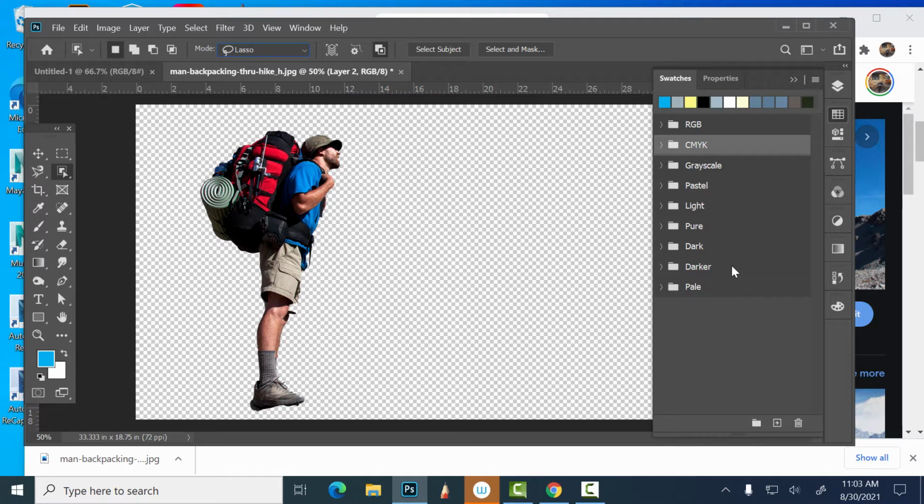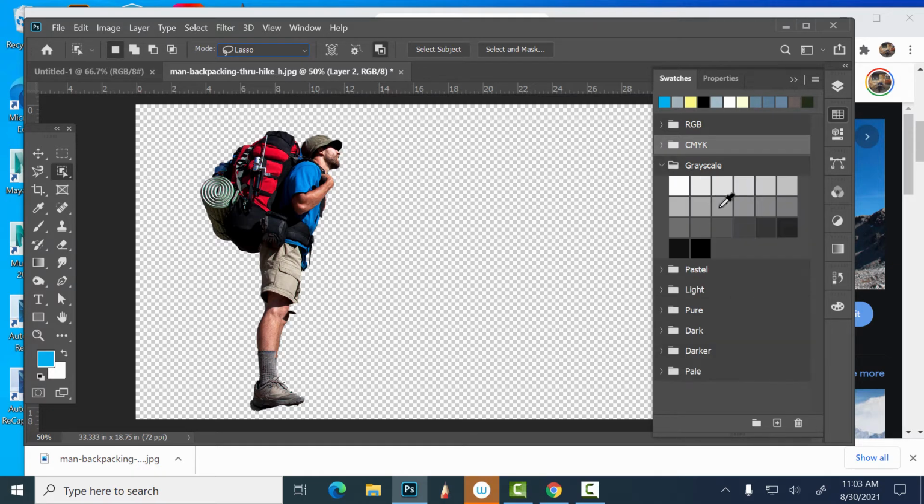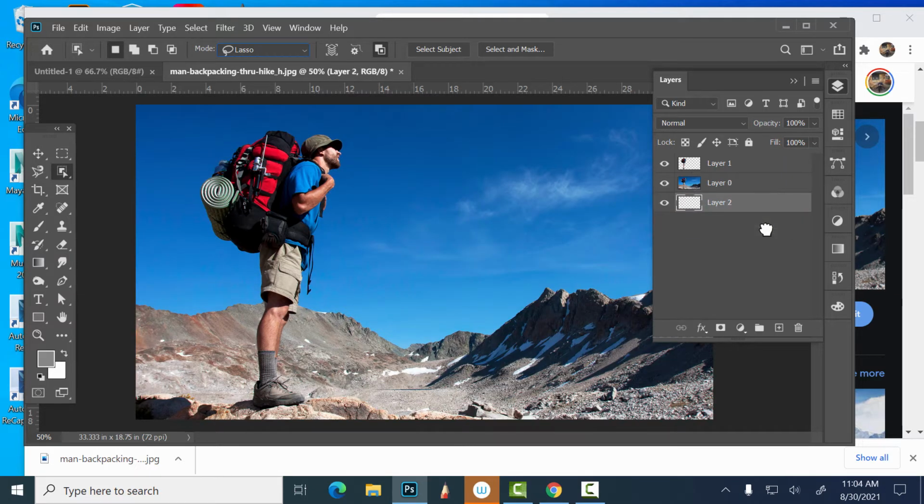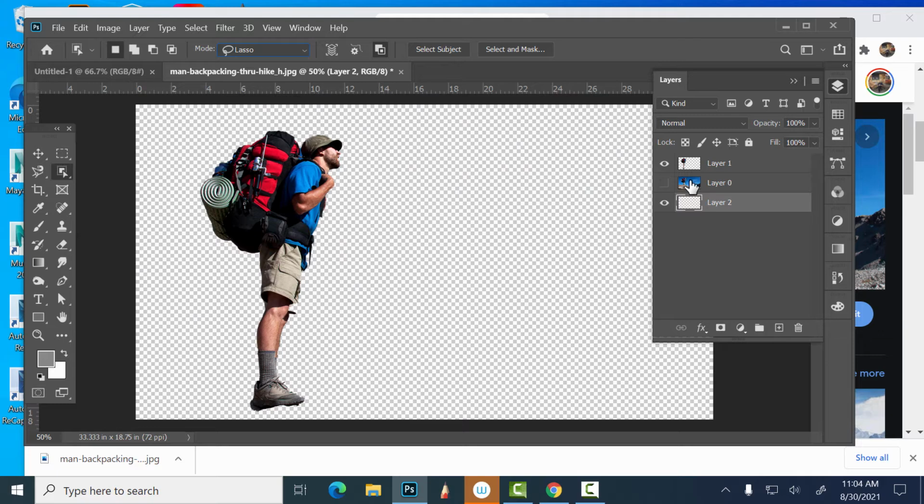later. So I'm going to go in here and pick a mid-value gray under grayscale. The only thing I like about this is the grayscales right here. Although they should have had a warm and a cool grayscale, I think. So let's just pick, I don't know, that one. Then I'm going to go back to this layer, and look, I can't drag it underneath that background layer. Why is that? That's right. So until I unlock that, now I can go boom, right? Let's turn this guy off again.